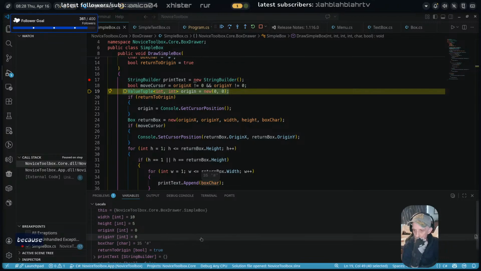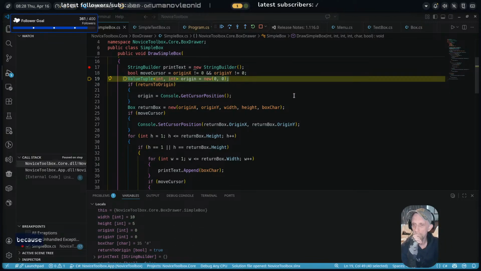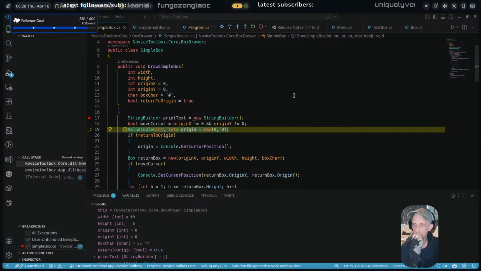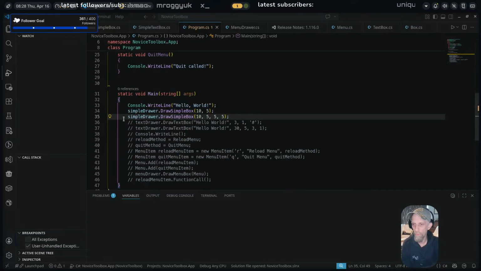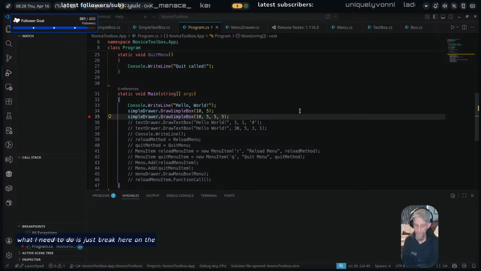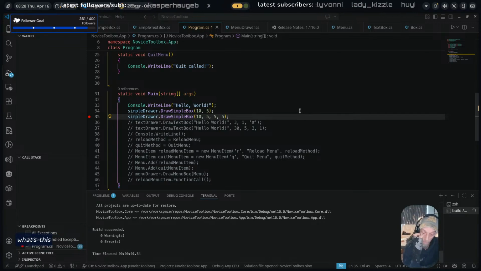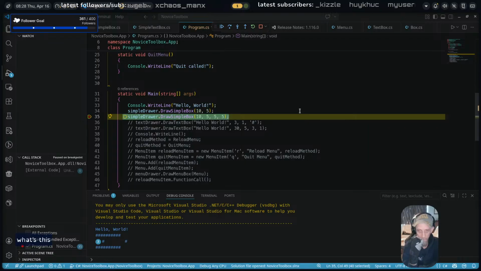Because you're behaving like no origin was passed in. Oh right, no, we're on the first run through. This was me setting a bad breakpoint, really. What I need to do is break here on the second call of this, because in the first run we're actually not setting the origin, which is fair. And then you've compressed those down to like 3 lines. Fair.